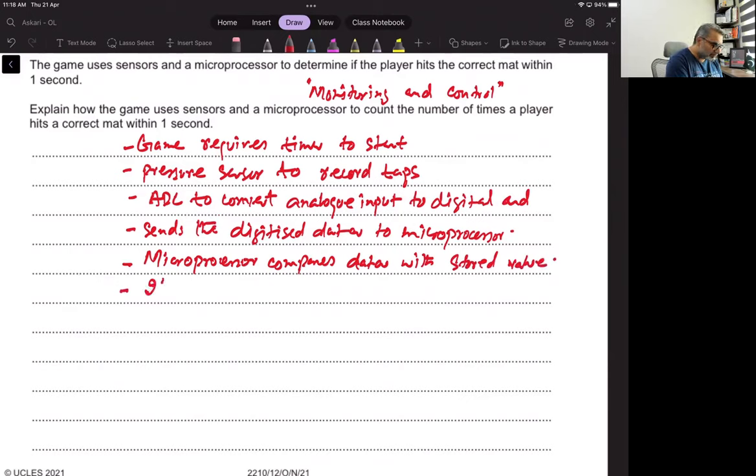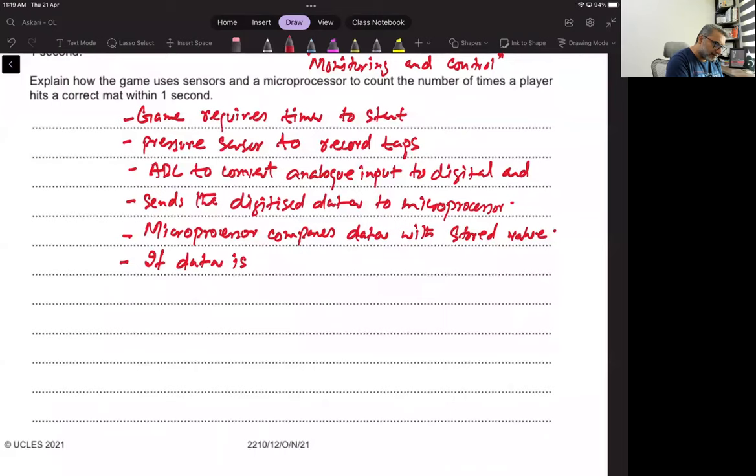If data is within acceptable range, which is also called nominal, nothing happens.